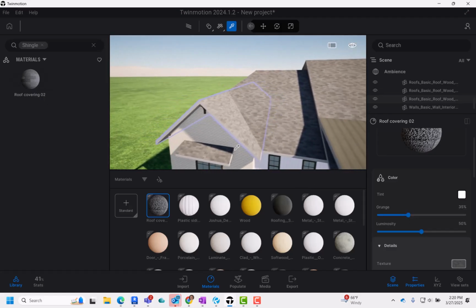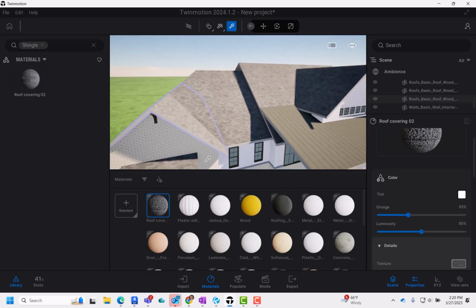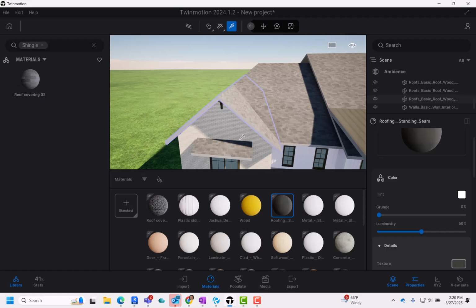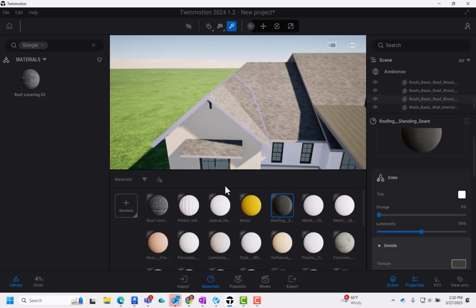Okay, that looks good. And what if I had said, well, I've got a metal roof here, and I would also like a metal roof here. You know already that if I were to replace it, that it's going to replace everything. So the way that we work around that is when you have a material selected, and the reason I mention that is because the only way to access the tools I'm going to show is to have a material active. But it's this option right here.